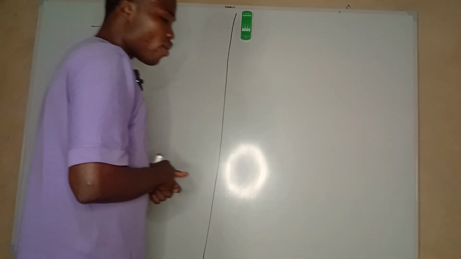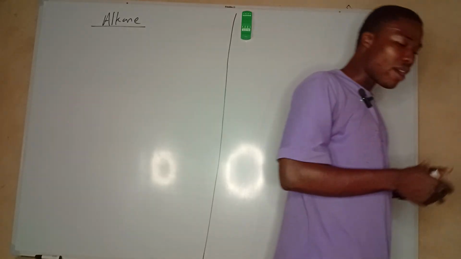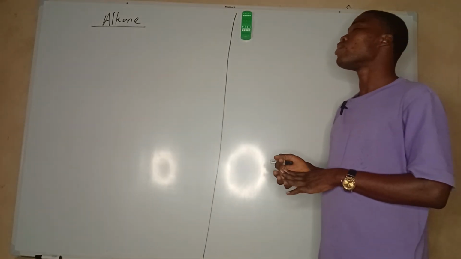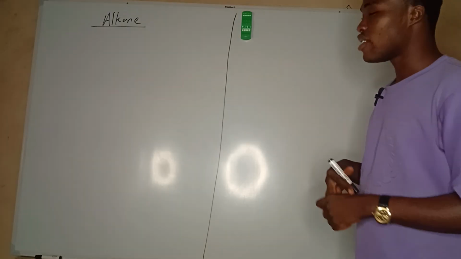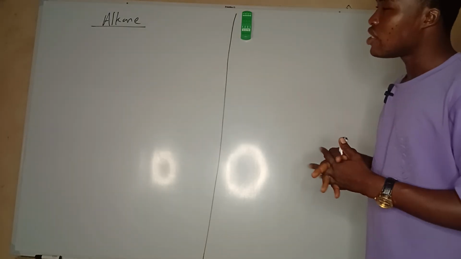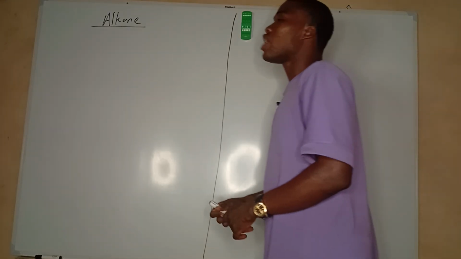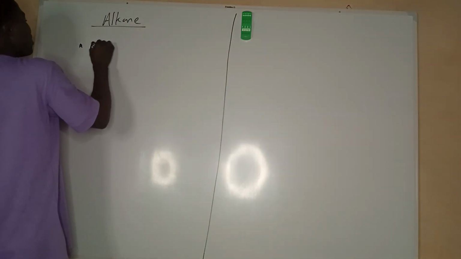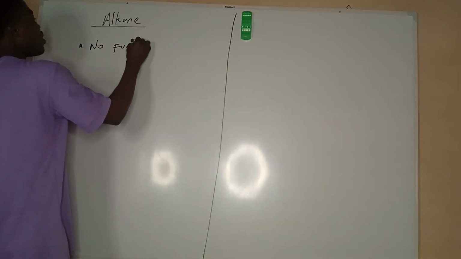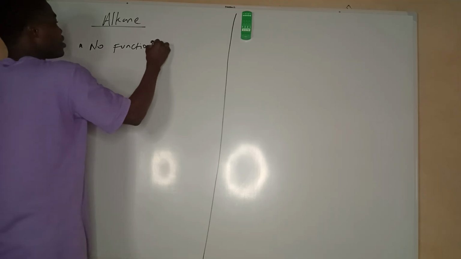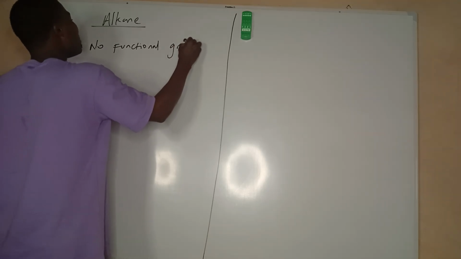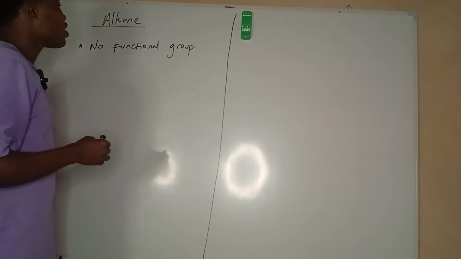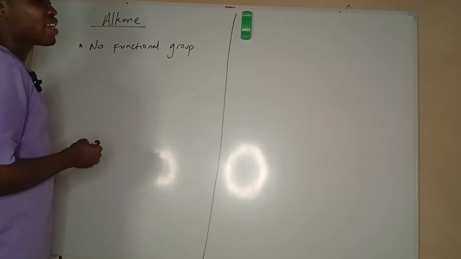Organic chemistry is actually a big aspect of chemistry, and we have different families of compounds. But particularly today, I'll look at the alkanes. The alkanes are organic compounds with no functional group, so they have no functionality. There's no distinguishing feature as regards functional group or functionality to the alkanes.